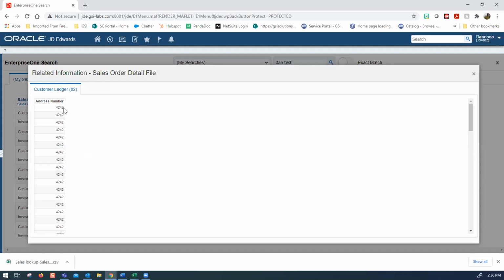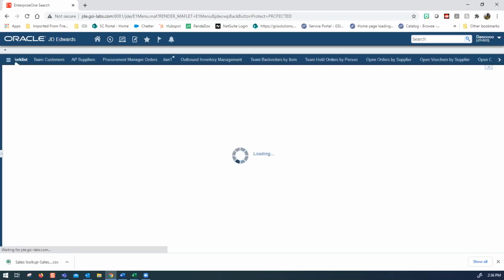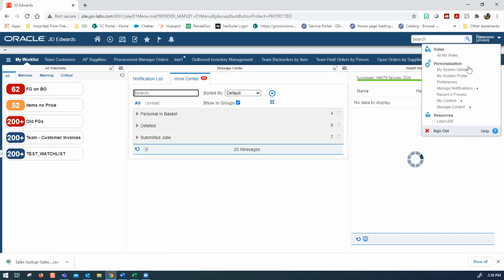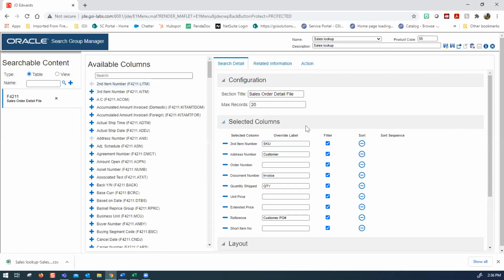So it brings everything up that you just had here, but I didn't put anything else in there except for the address. If I put in the invoice number, it'll be in there. I'll do that when we go back so we can look at that. It shows all my invoices for that address number. So let's close this and we'll go back and edit that and fix it. Because that's what this is all about. It's not something where you walk in and get it right away, you're going to have trial and error, try this, try that, move things around. So, it's all fun stuff, right?